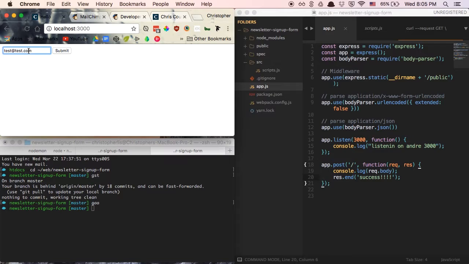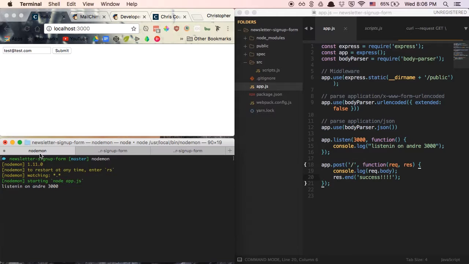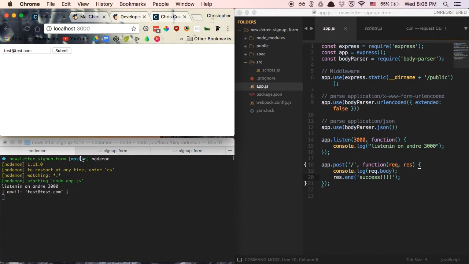So how do we do that? Well, let's go ahead and make sure this is working just to bring us up to speed to where we left off. So you can see I have Nodemon running in the terminal. I have Webpack running in the terminal. And if a user submits their email address, you're going to see that our Node app is reading their email address and console logging it out into the terminal, basically, which is perfect. That is what we want. But we want to make sure that we're grabbing just the specific email address, not this whole object.